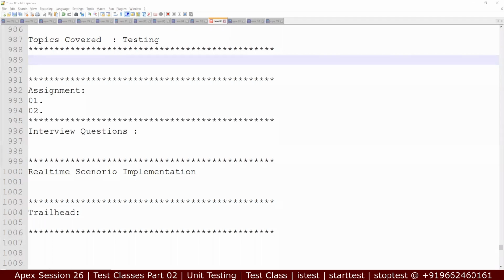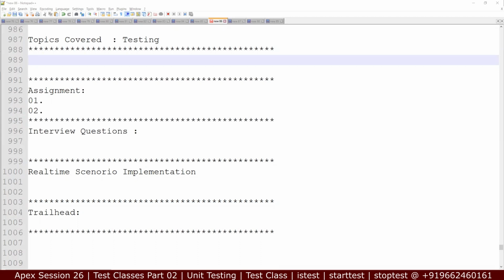Only testing classes we have to write for the core programming that we have implemented for the business purpose. What are the business requirement, business logic that we have implemented on the server side? Only for that we have to write the testing, which is nothing but your Apex classes. So that's what we have been doing yesterday.